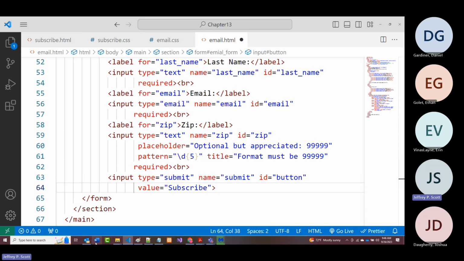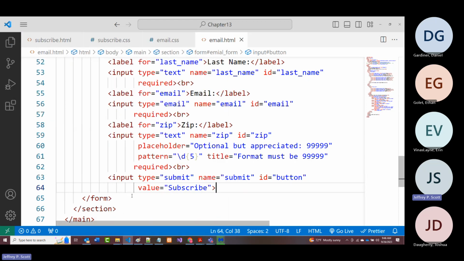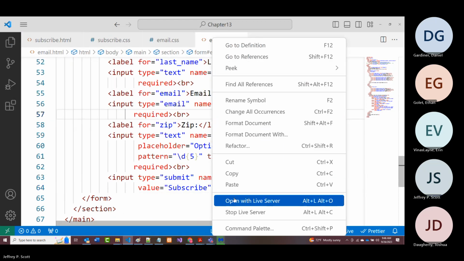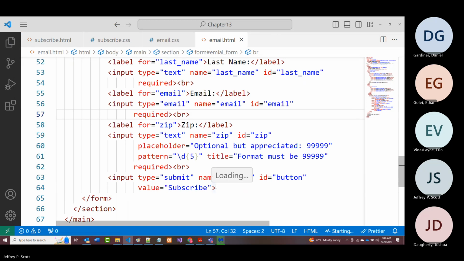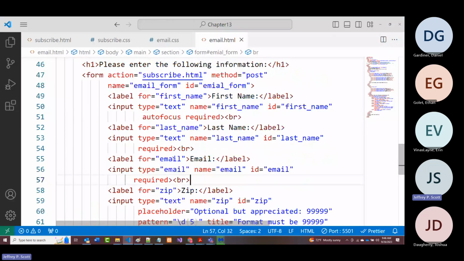So let's take a second and go back. First of all, it's going to look real ugly because it's not styled at all, but that's okay. I'm going to save it anyway, and I'm going to bring it up. All right, so again, it's not styled, but it's not terrible. You can kind of tell what's in here. That looks wrong. I mean, it looks like that should be bigger, etc. And this isn't going to go anywhere. Now let's go back in here and look at this, let's take it from the top.